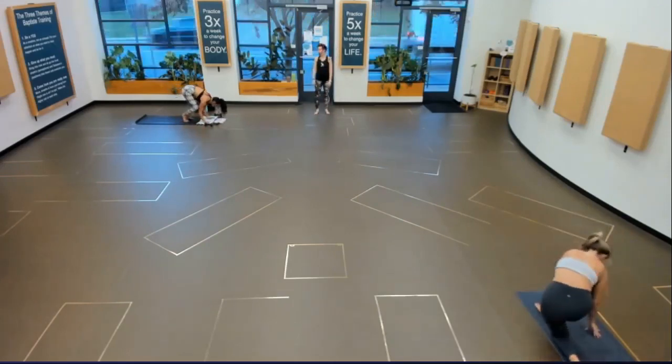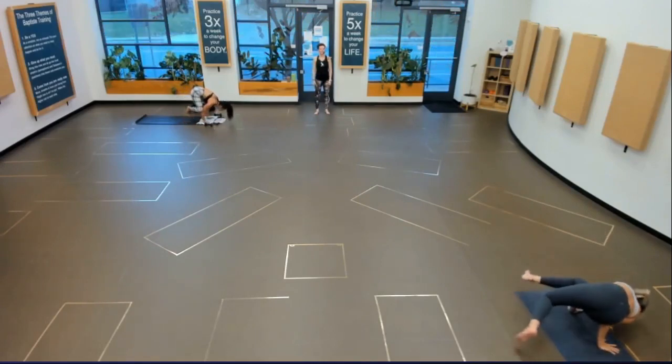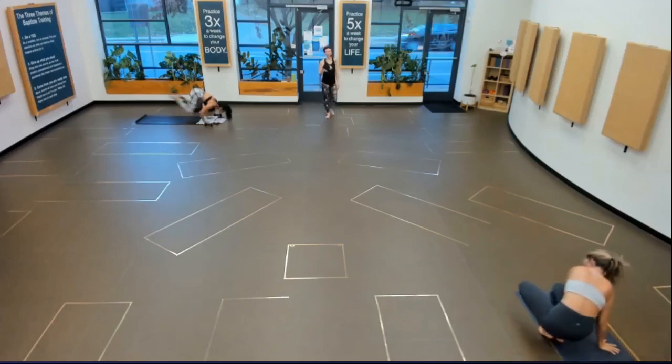Go for it. Fingertips on the mat. Pit of the belly in and up. Take your pose. Set your gaze right on one spot. Drishti. You've got one more breath.